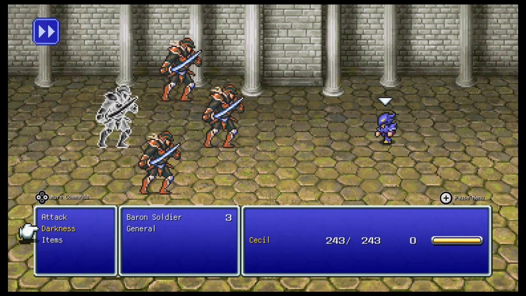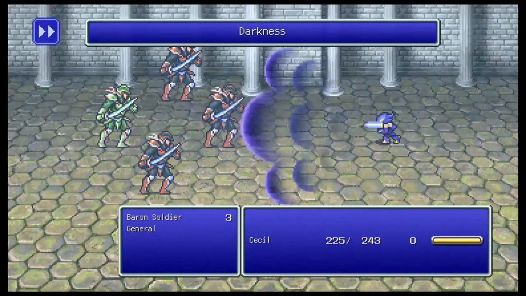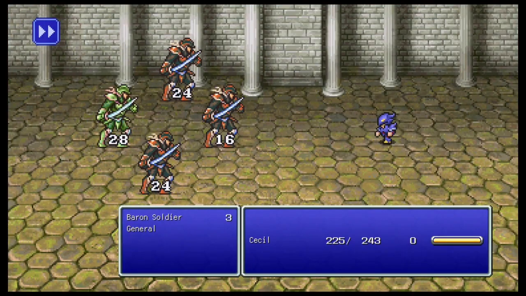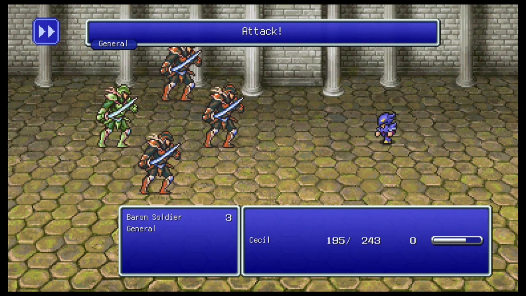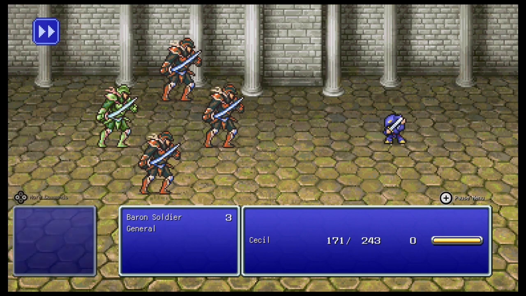These guys are literally nothing. They are one of the most nothing enemies in the entire game. So we're just going to go with the old reliable of just blasting them. Didn't kill them though. There is one unique thing about the soldiers and the generals. I think it's the general, but when there's no more of the soldier or the general left, they just kind of leave.